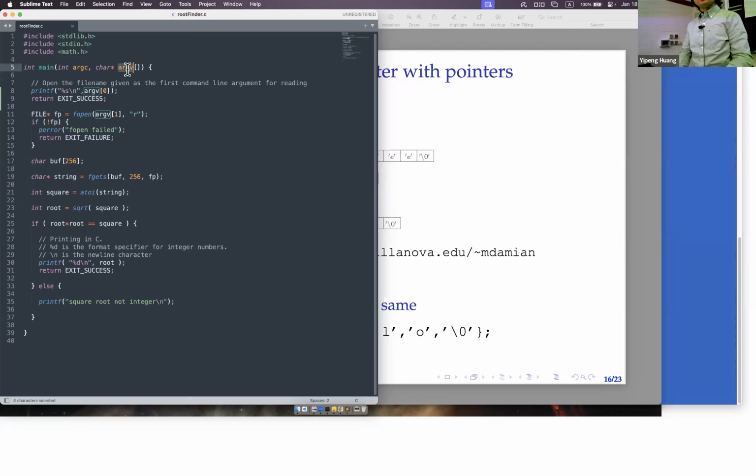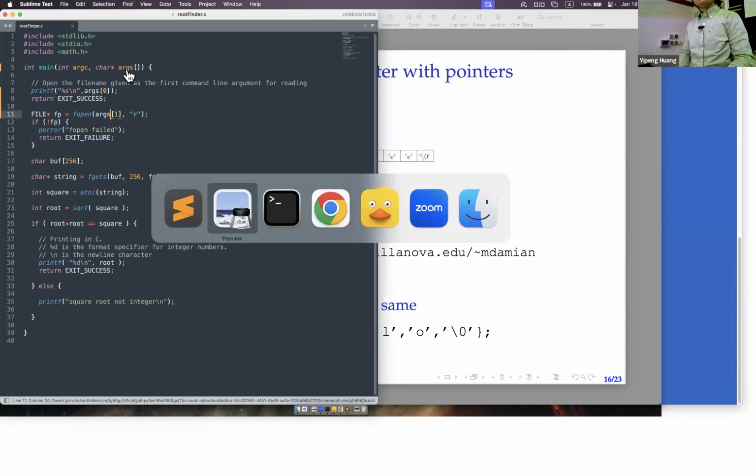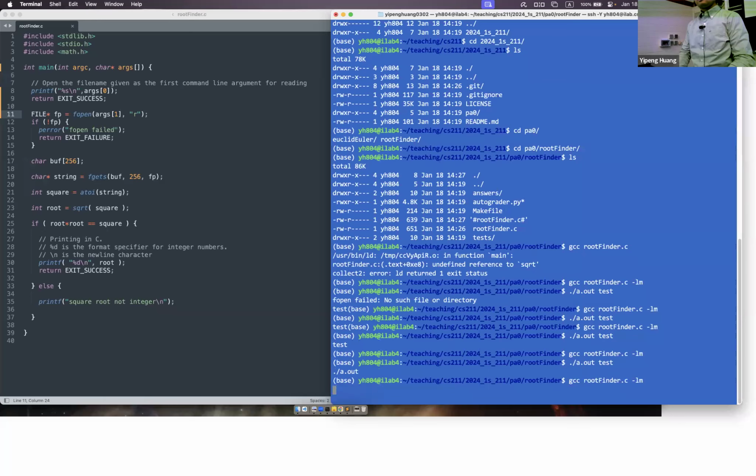Just like in Java, you don't really have to call it args. We can call it args here too. So we replace all instances of argv, and this will be perfectly fine. It compiles, and it recognizes that this is just the name of the variable for this function signature.